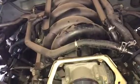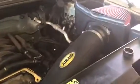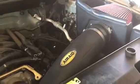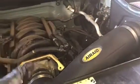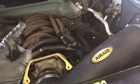Now, one thing I do like to do, and I'll go over this, is once the vehicle is up to operating temperature, I do like to clear the learned fuel settings. These Nissan ECUs are very particular. If you do make any changes to the intake, exhaust, or fuel system, Nissan does recommend that you clear your learned fuel settings, and I'll show you how to do that right now.